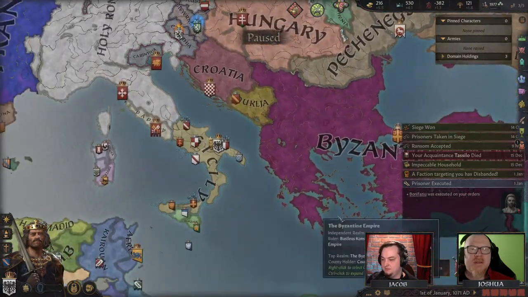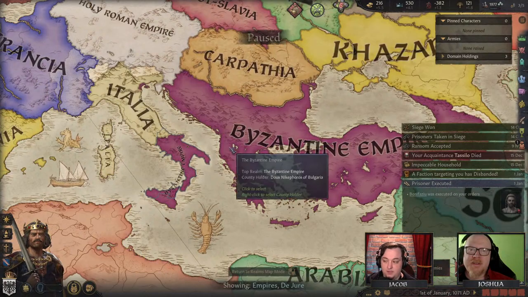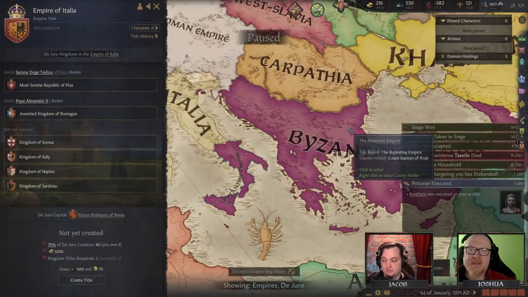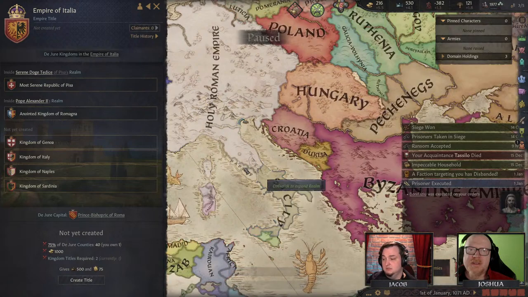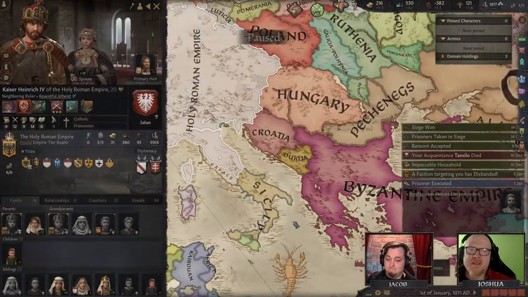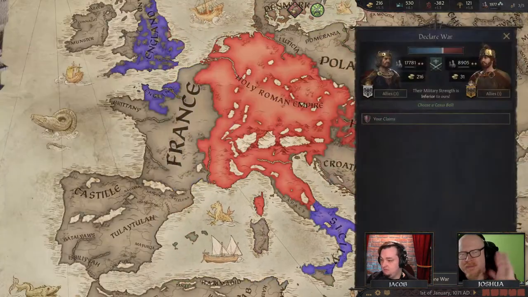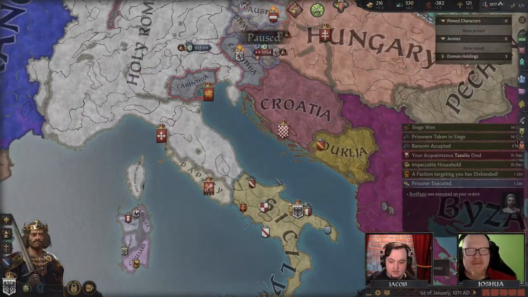I don't think it is, because everything we hold right now is de jure Byzantium. So if we wanted to go for the Empire title of Italia, we would have to basically start fresh. That's a lot of counties we have to conquer. And most of them will belong to the Holy Roman Empire. Yeah, I don't know about that. Let's see. We have the Duchy of Spoleto. I don't think we need that.